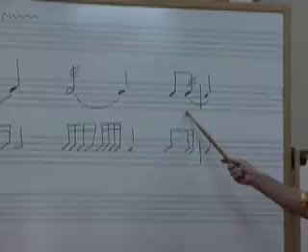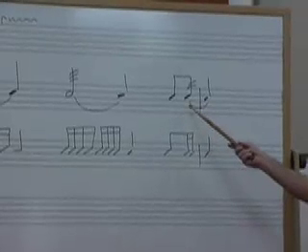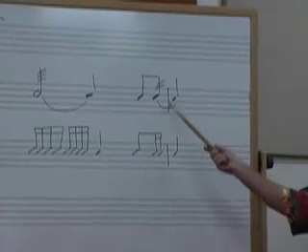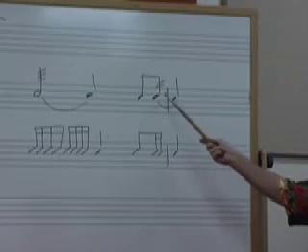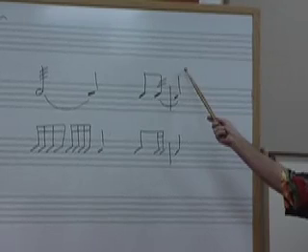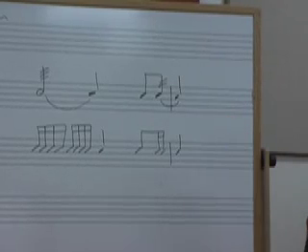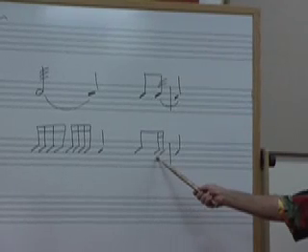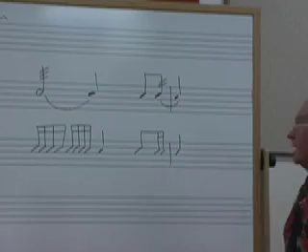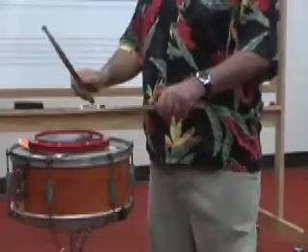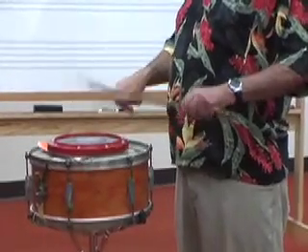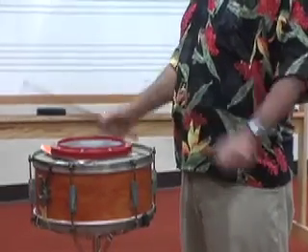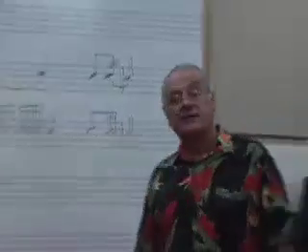Here's the 5-stroke roll. I've notated this at the end of a measure. I put a bar line there. So this goes and a 1. The roll starts on and, it ends on 1. And a 1. The skeleton of this roll are these two 16th notes. And a 1. And a 1. Open rolls. And a 1. So rolls are actually very, very simple.